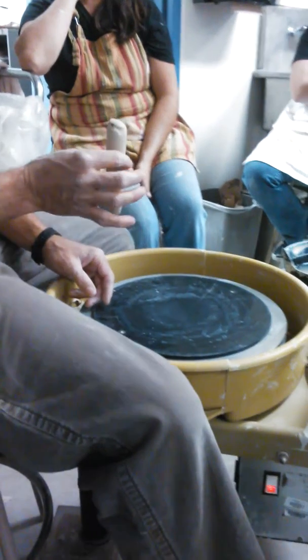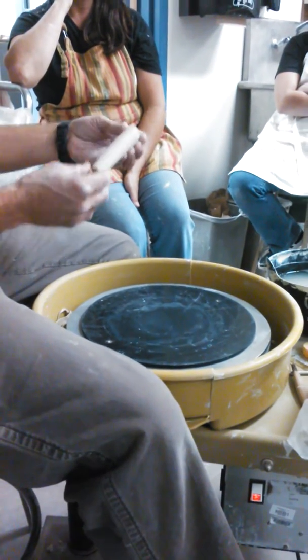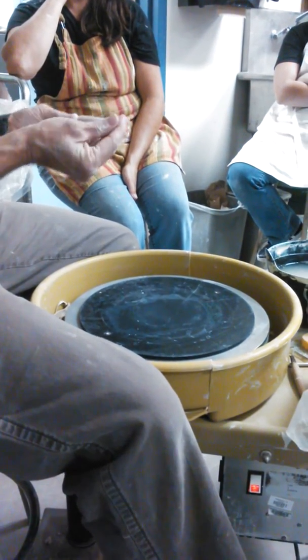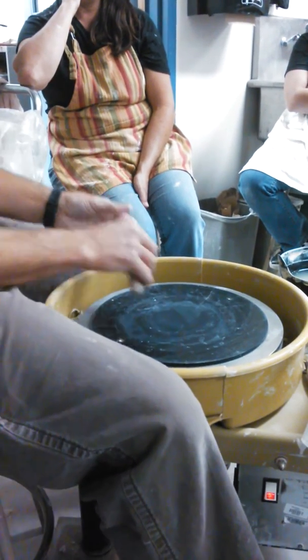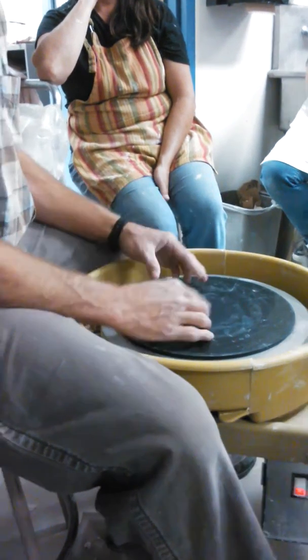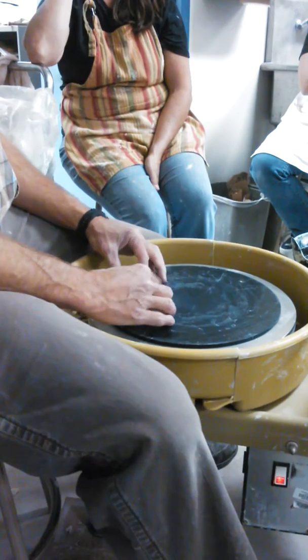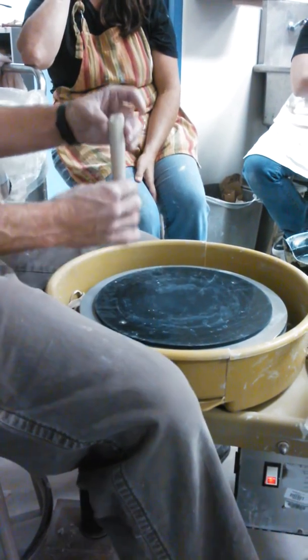Most at first, and then I'll pull a couple of additional ones. The reason is, I think it'll be easier to see if I pull a handle that's slightly larger, okay? The other thing I'm gonna do is flatten this slightly. Most handles are gonna be much more comfortable if they're somewhat flattened.